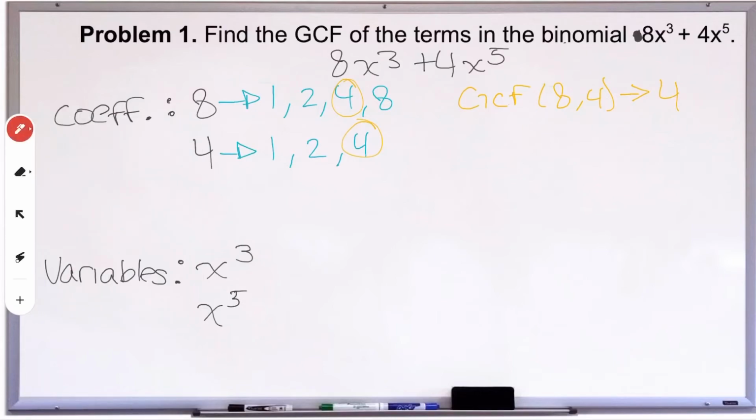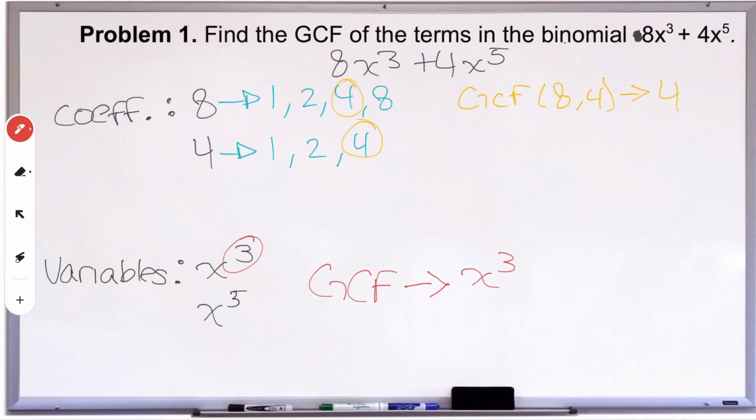Our GCF is the greatest number or the greatest variable or exponent you can divide both variable terms by, which will essentially be the variable with the smallest degree, meaning x cubed will be our GCF because it has the smallest degree and it is the greatest number you can divide both variables by and still have a whole number if you were to substitute a positive integer into it.